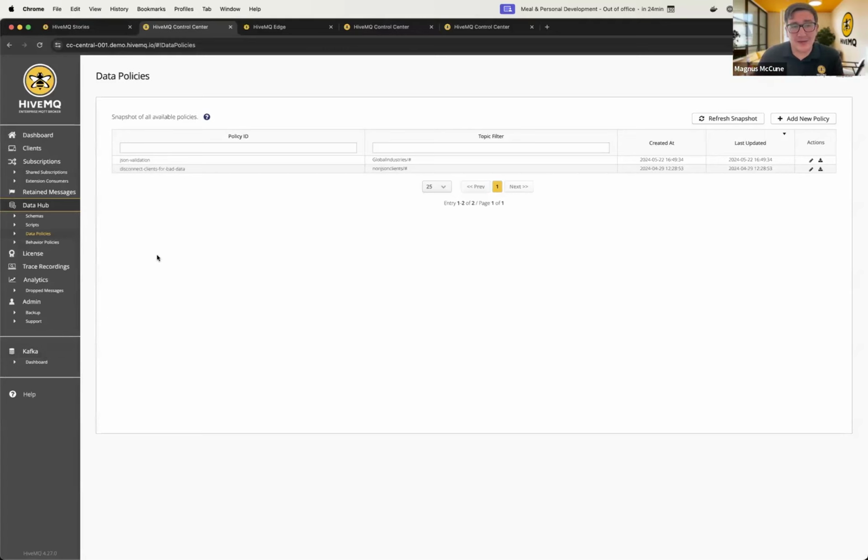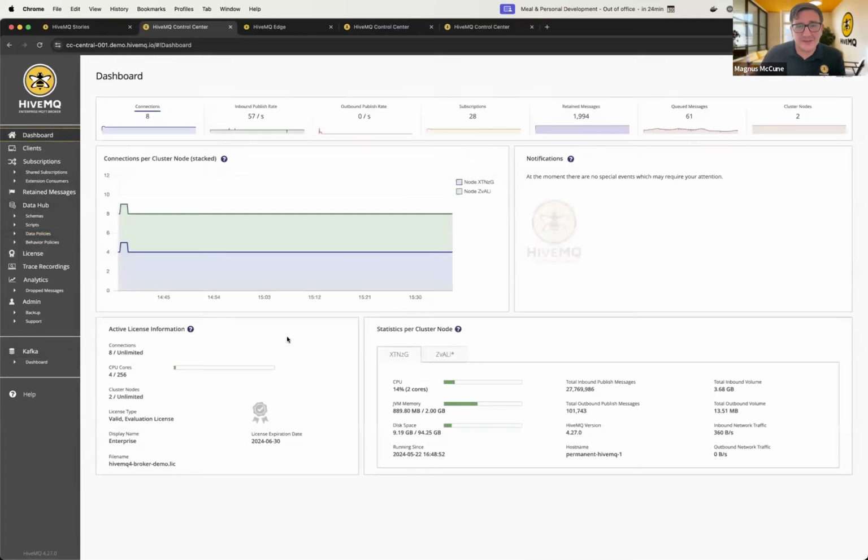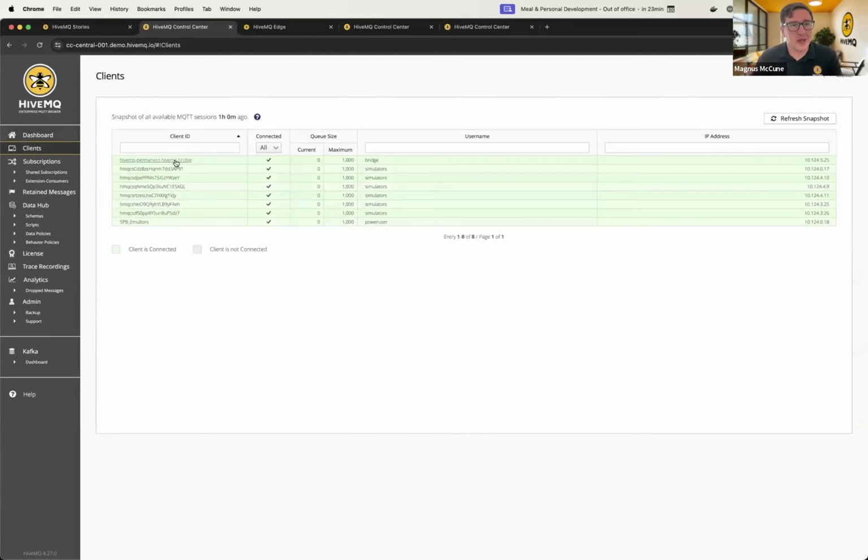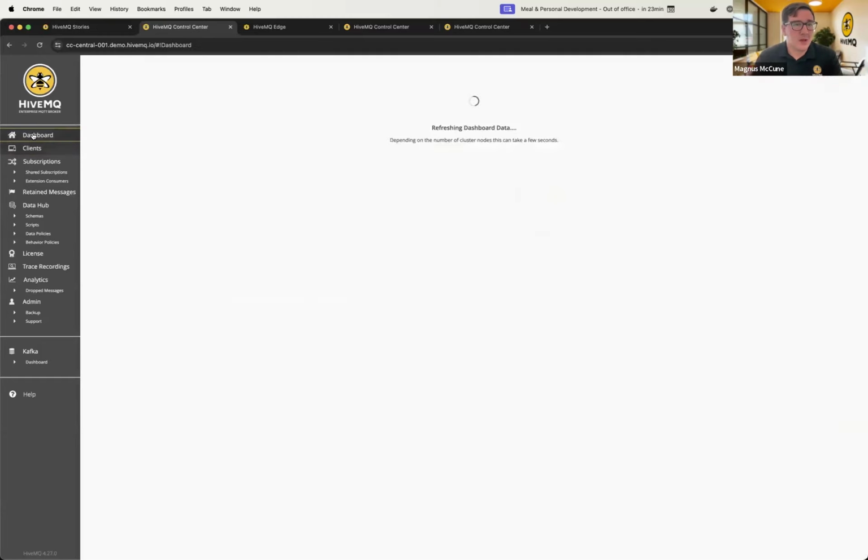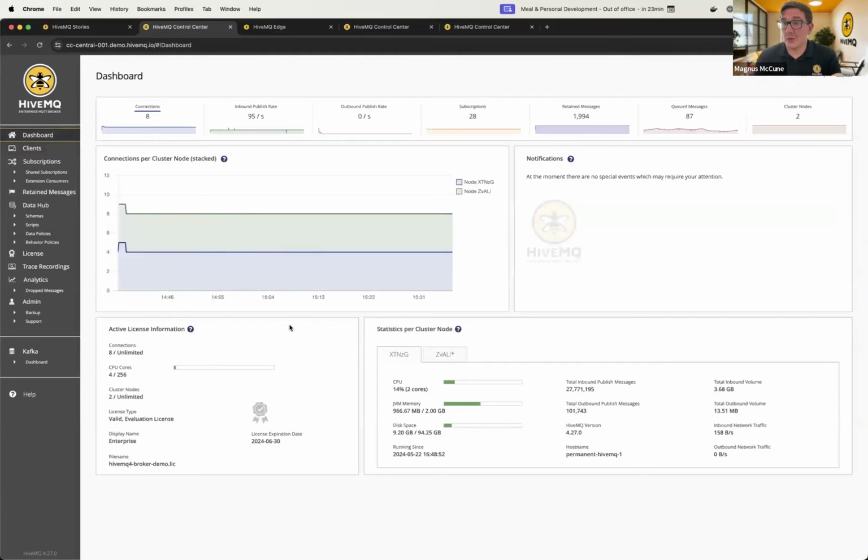And so once again, I have the ability to have bridges. I don't have an easy way to demonstrate that from within the control center here, but I have a bridge once more that is connecting me across to that enterprise broker, perhaps a cloud broker, or something that is being run by the customer themselves. And we have a number of clients. Actually, I can show that there's a HiveMQ bridge here that is connected in and sending data. So that's my central broker.